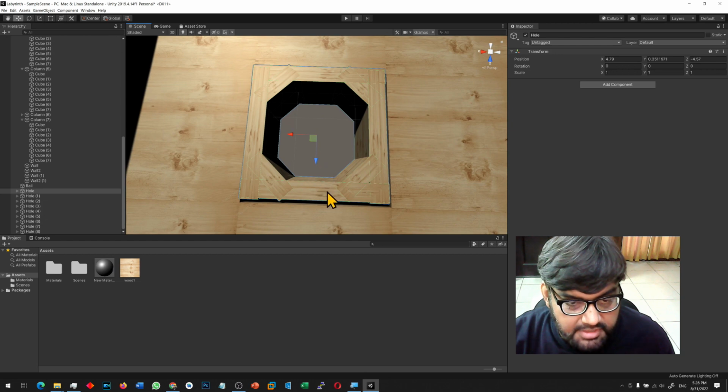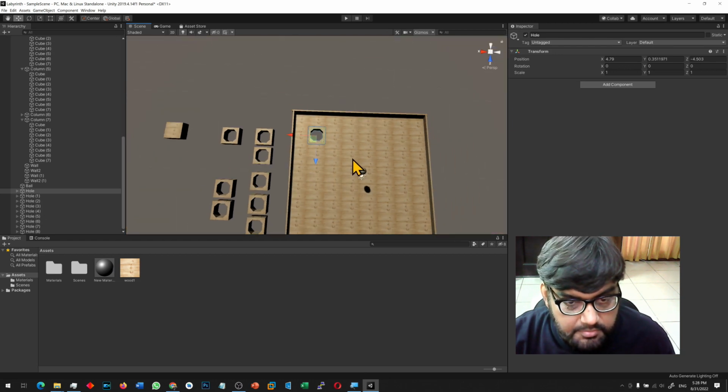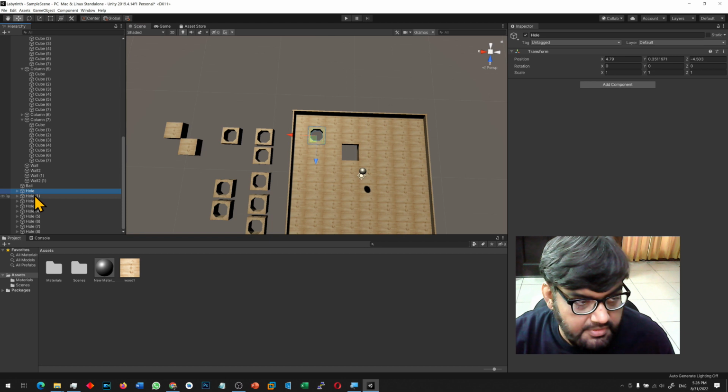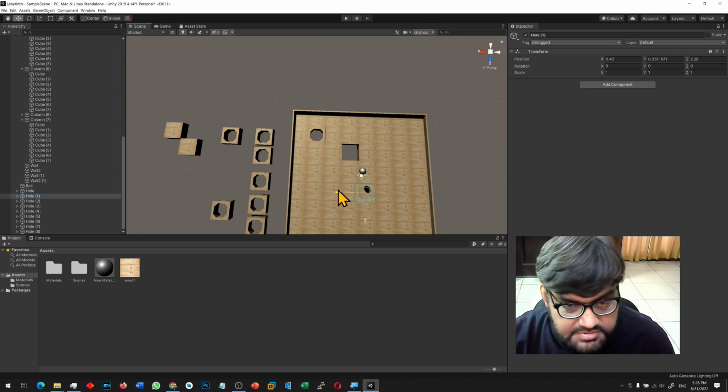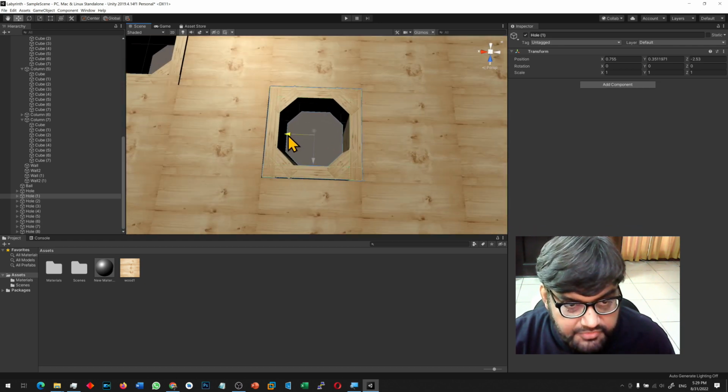I know we can be a little more precise, but I'm just going to be quick and move some of the holes out and replace some of the holes back here so that I have the surface ready for the board.